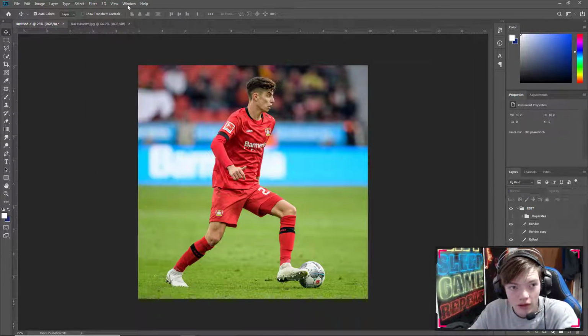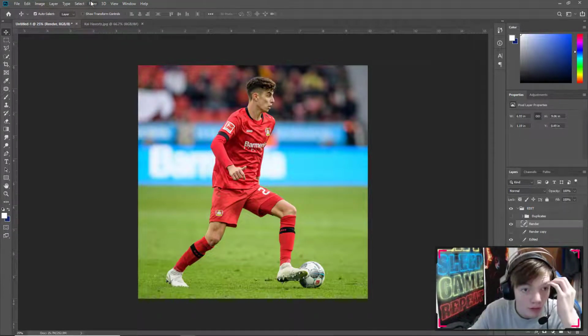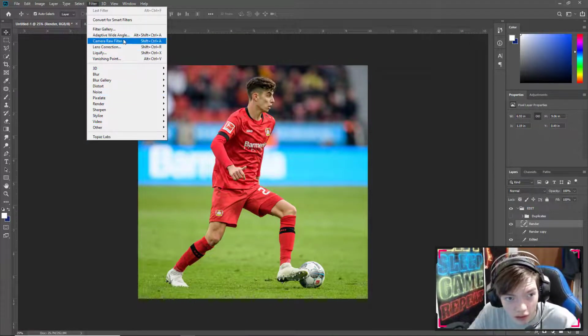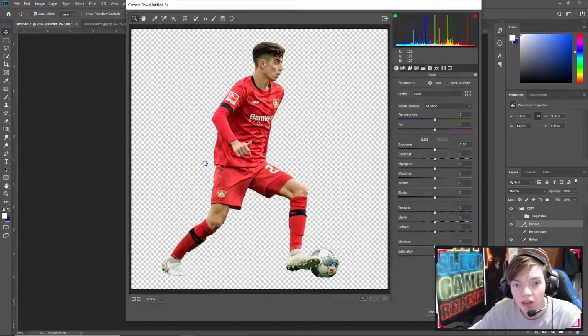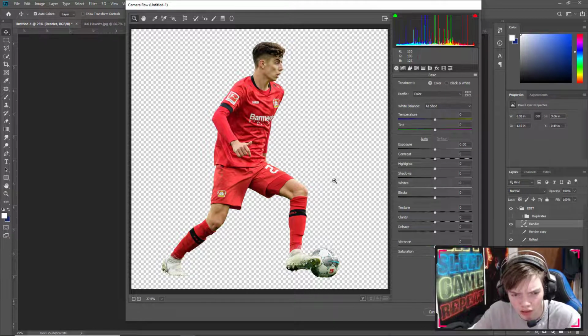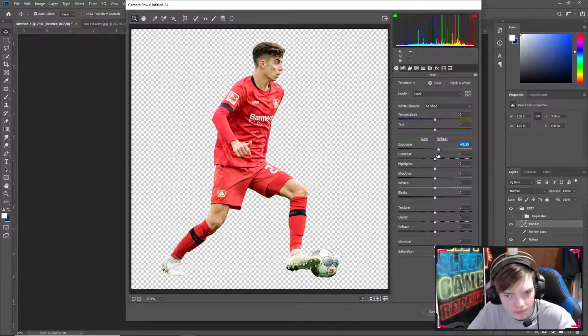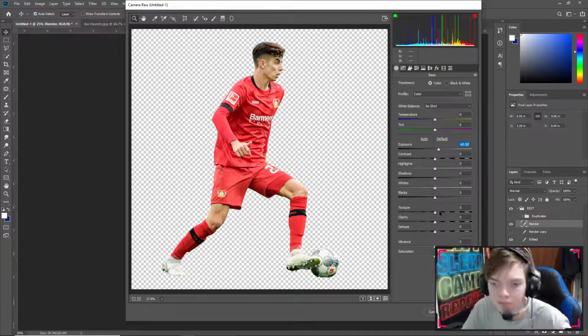So I've got a plugin for Photoshop, Camera Raw, and I use Topaz Labs as well. Make sure you select the render layer and go through Camera Raw. It's kind of like a mini Lightroom, like a plugin, and it lets you mess with the image. I like to add exposure because it brightens it up a bit. Maybe just go by what your gut's telling you. Obviously, if it looks too bright, lower it a bit. And if you've got copies, you can start again.